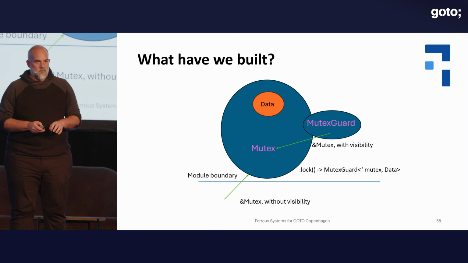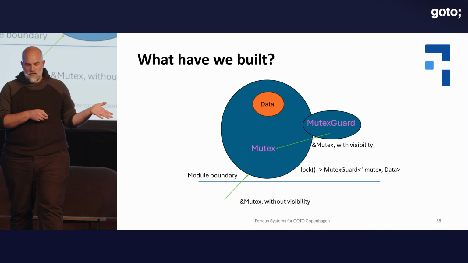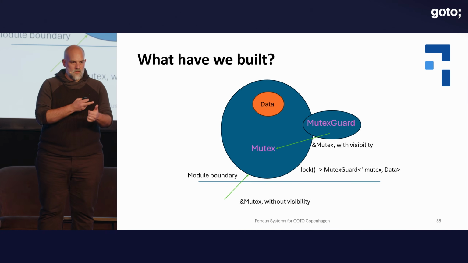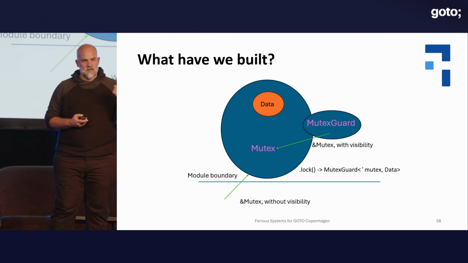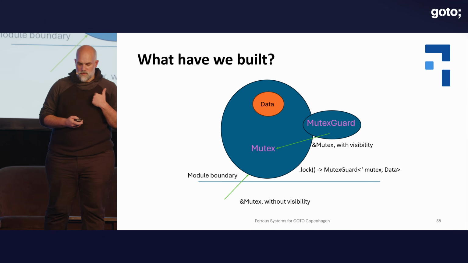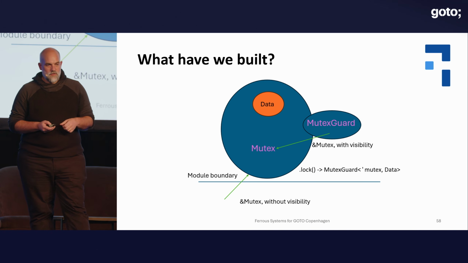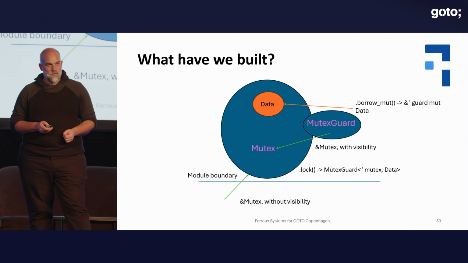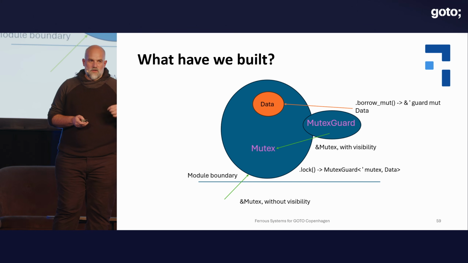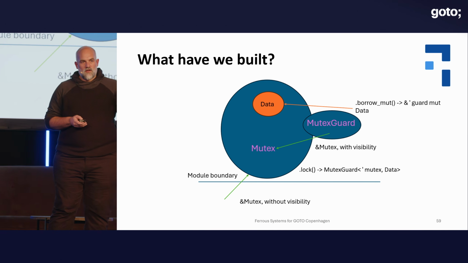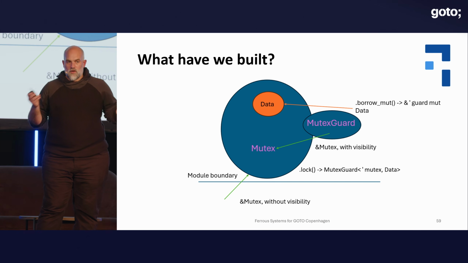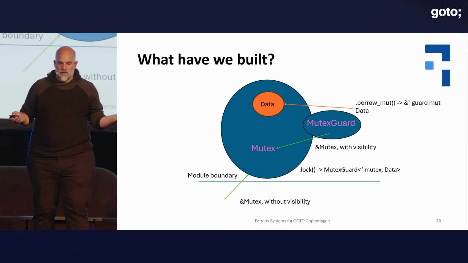When we call lock, we get a co-structure that is inside of the mutex, that knows the mutex is alive, and once it returns, it knows the mutex is locked and is locked to the owner of the mutex guard. It has visibility on the inside of the mutex. That's where the encapsulation visibility part becomes important. So it can actually call this borrow_mut function, get a pointer to the inside and cast it to a reference, particularly knowing that all of the locking operations have worked, and we hopefully implemented the mutex correctly.